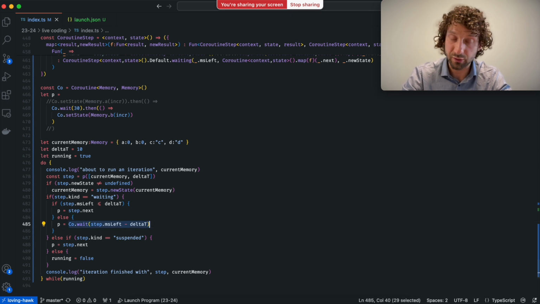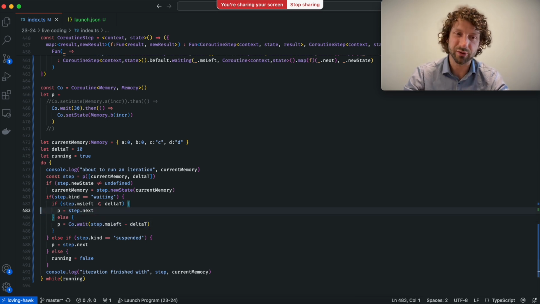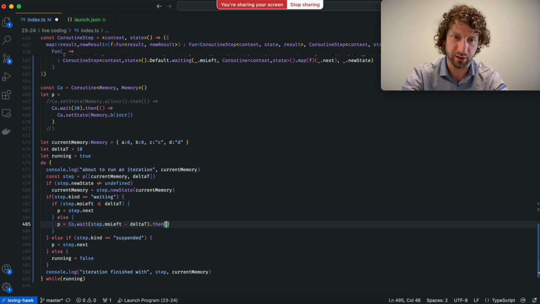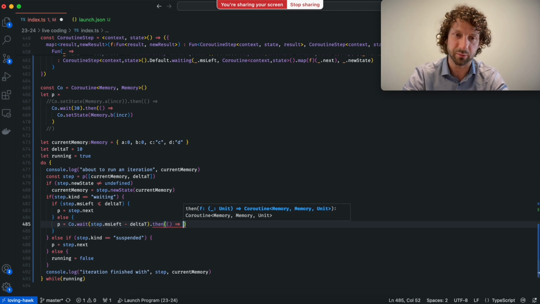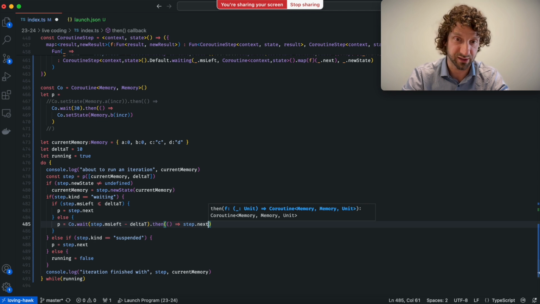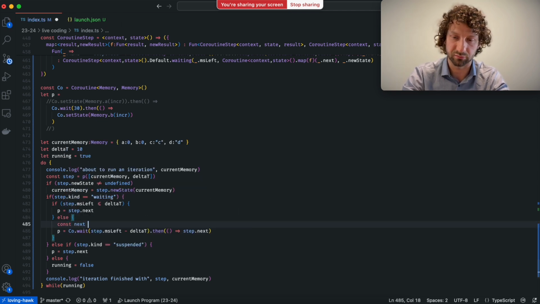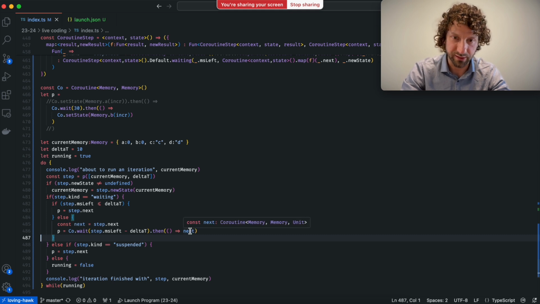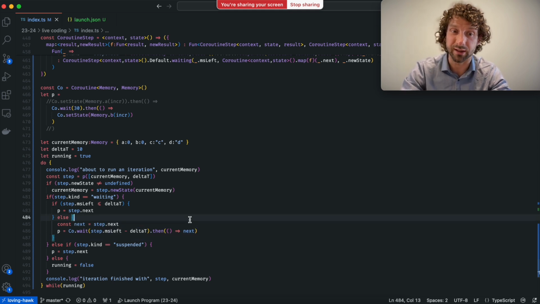This one, on the other hand, is not correct. Because now step has next in all waiting cases, and here what we say is, okay, you're supposed to wait a bunch of milliseconds left, and you still have some time to go. So we reconstruct basically the coroutine by saying, okay, wait whatever you're supposed to wait left, but don't forget that after this you have to continue with step.next. I don't want any weird closures to screw up our fun. And now next is a coroutine of units, because otherwise we forget it.